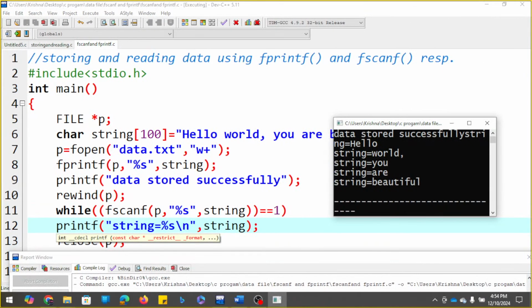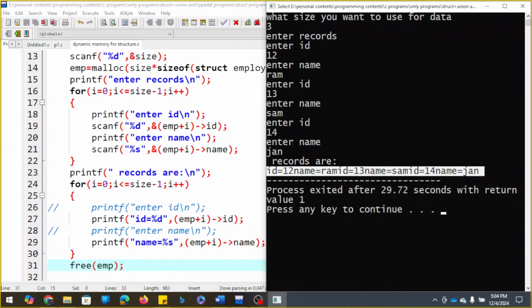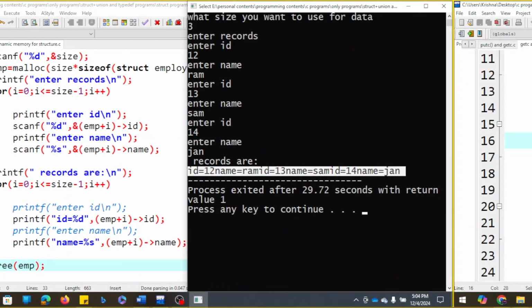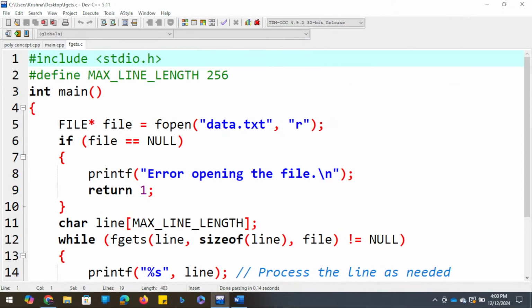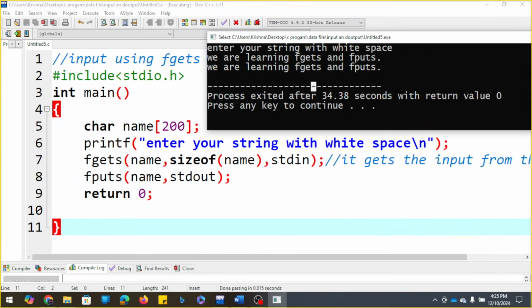Okay, let's see one small program, using all the concepts we have used so far, and that is not using DSA. Let's take a look.